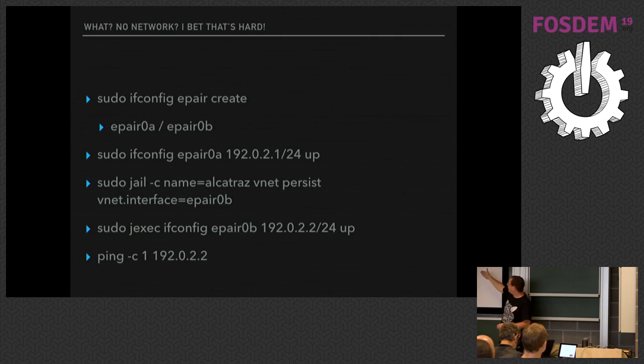And after we've done that, we have one external interface on the host system. We have one internal inside the jail. I should actually include the name of the jail here, so there's a typo in the slides. And then you can ping the jail. There you go. We're testing that the network stack works. ICMP echoes are not very exciting, but they do actually exercise a fair bit of your functionality.